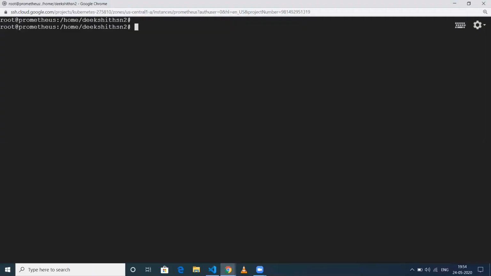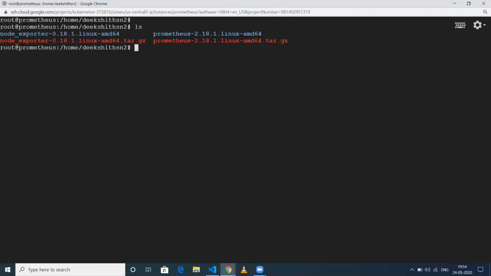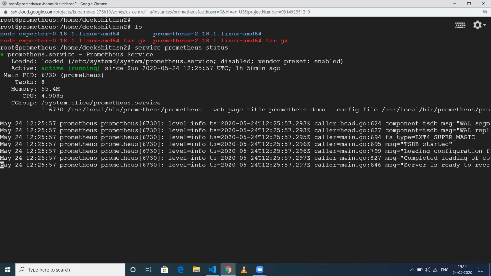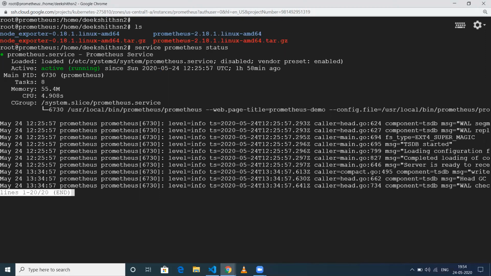Let's go back to the machine where my Prometheus is up and running. Verify that with service prometheus status. Okay, when you do this, see, my Prometheus is up and running here. So we will change the configuration of that particular prometheus.yml.